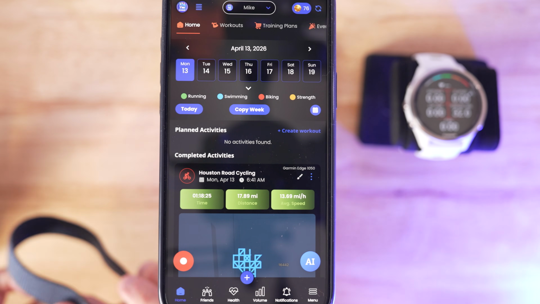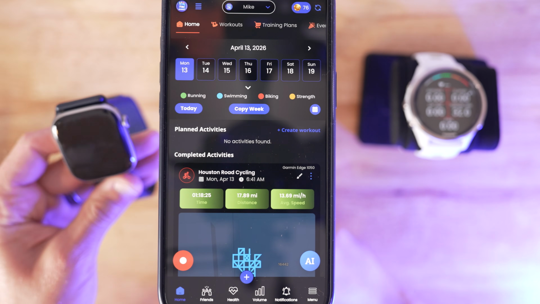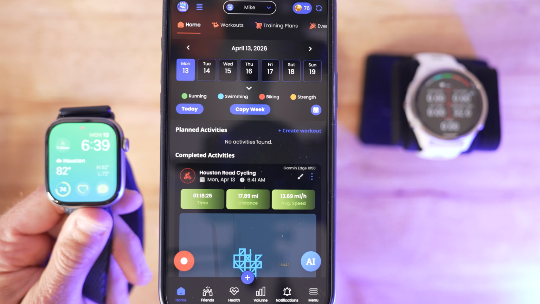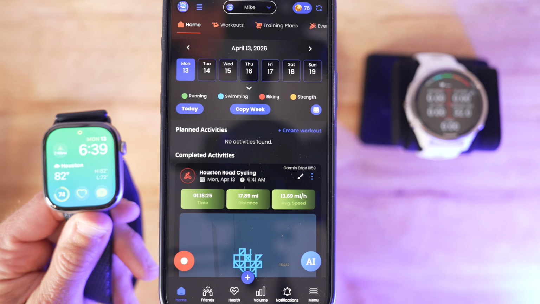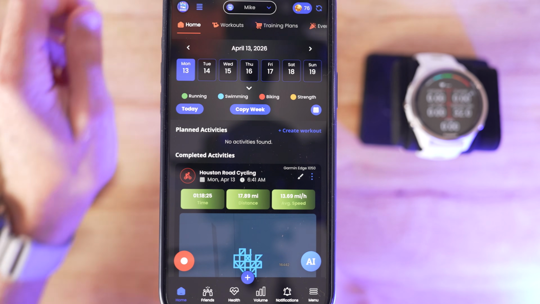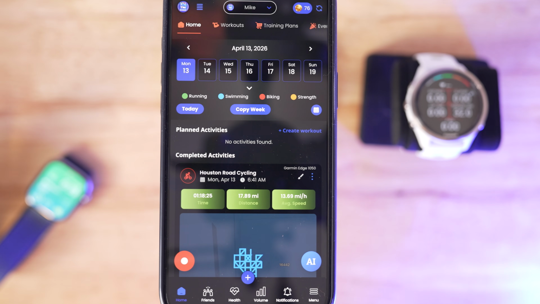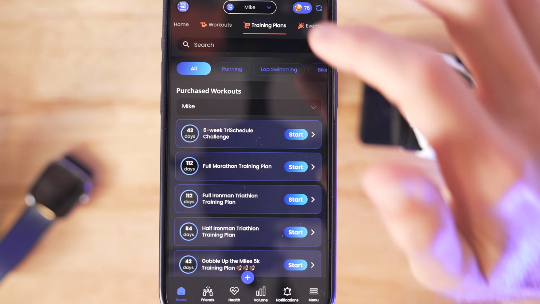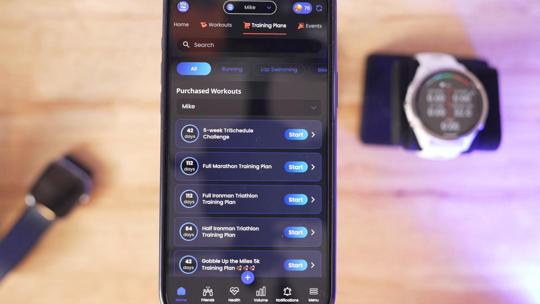So one of the cool new features is actually the Apple Watch integration. So super cool. Now you can just come to the TriSchedule app and create workouts for your Apple Watch. Or you can go to the training plans right here and just start a training plan, and this will automatically send all the workouts for this training plan to your Apple Watch.